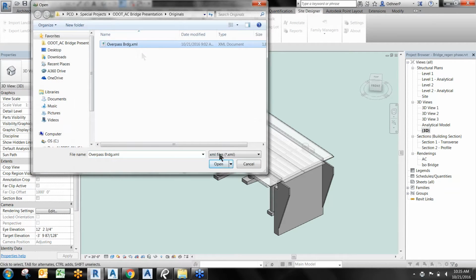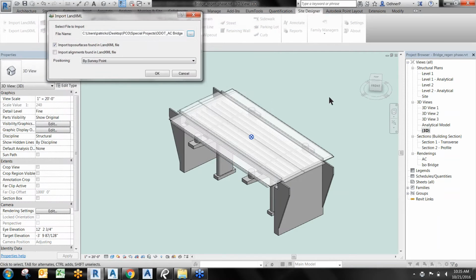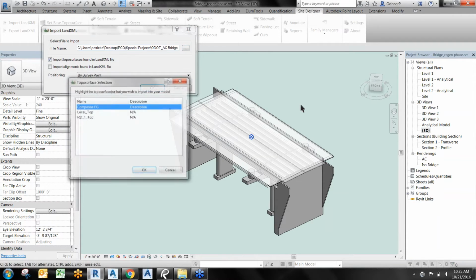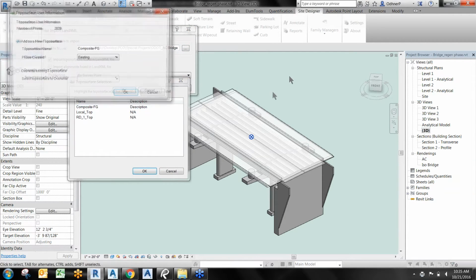I have one created there. This is the same one that the Civil 3D project is using. So that's the beauty of it. You're not able to bring in LandXML if you do not have Site Designer. So this is one of the advantages of having this in here. It is tested, these two, so they don't interfere with any other functionality in Revit and things like that. So that's important to know too.